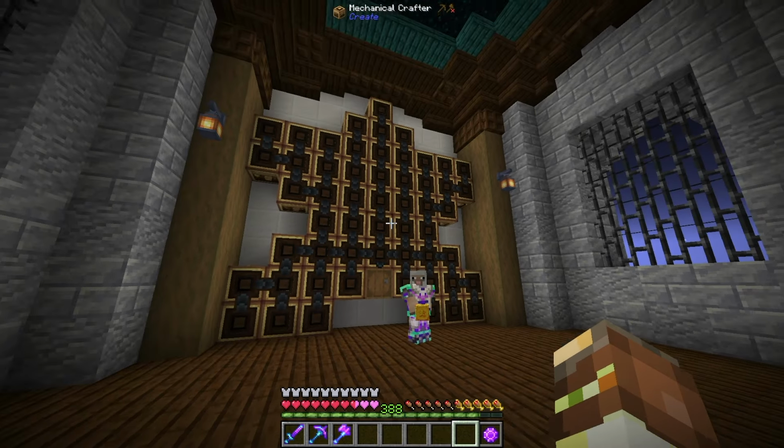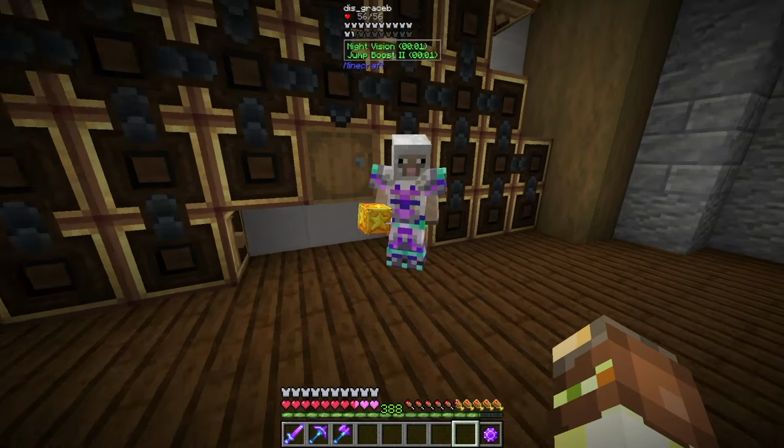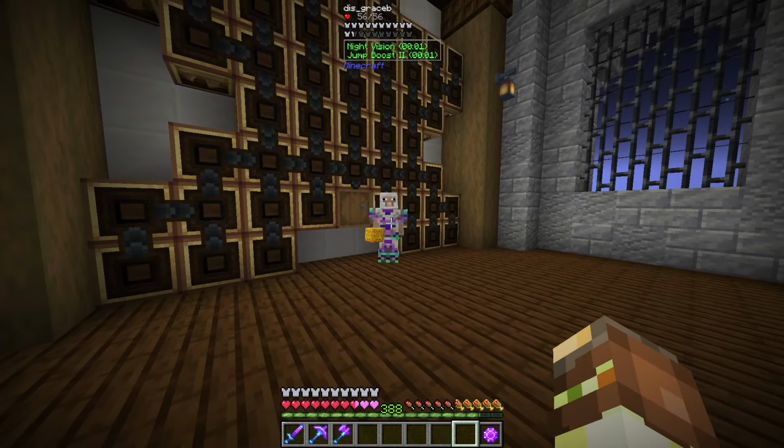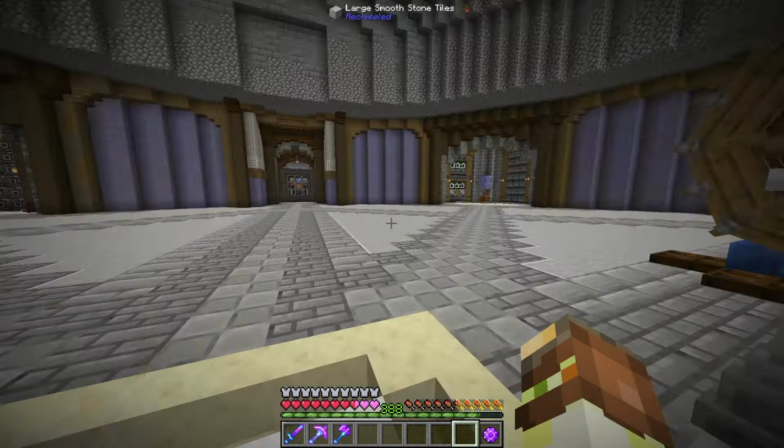All right, quick checkpoint here. We have finished our 9th All the Mods star, and we've crafted up our first All the Mods star block, which means we can get our Patrick bee working and get all the rest of the Patrick stars that we need. To the apiary!